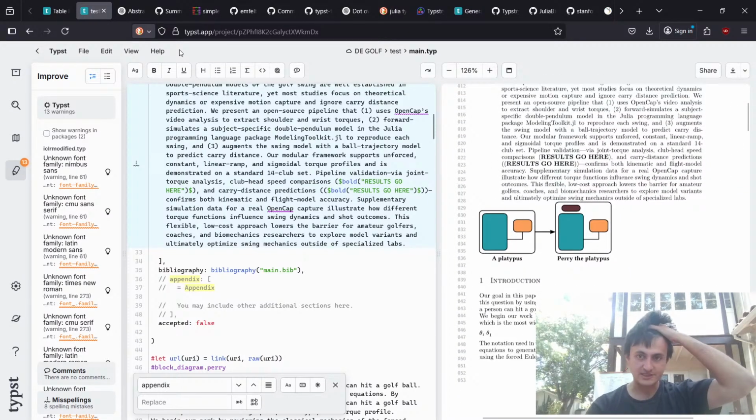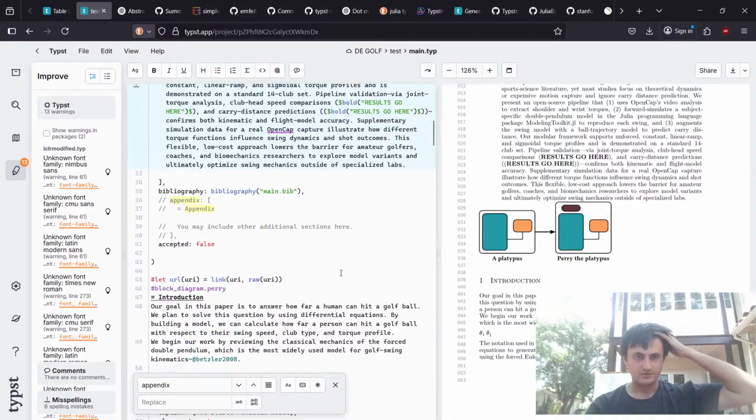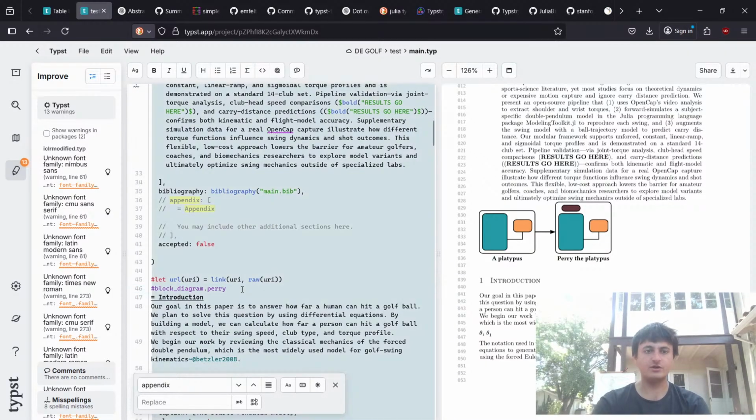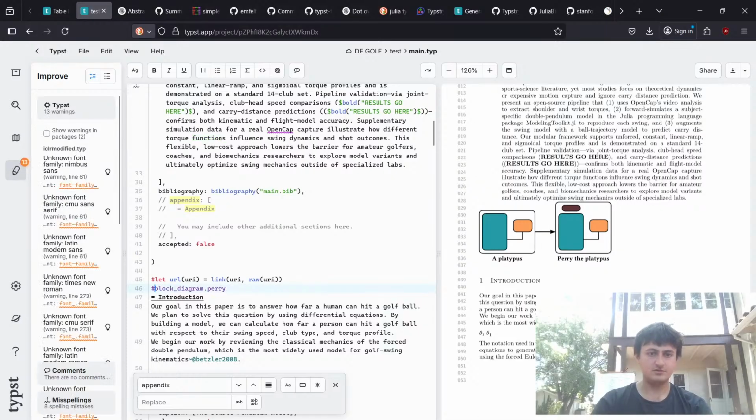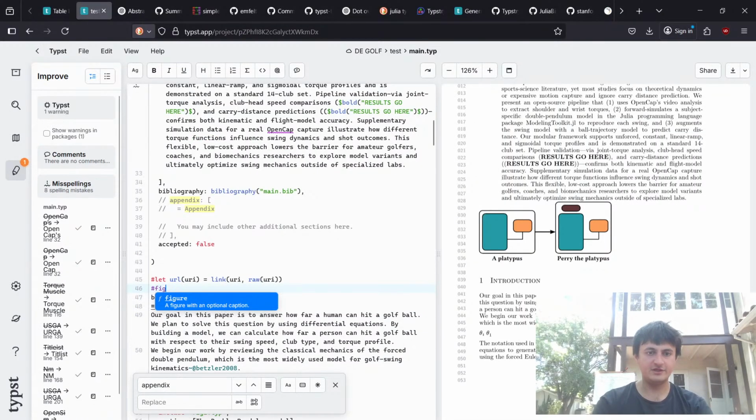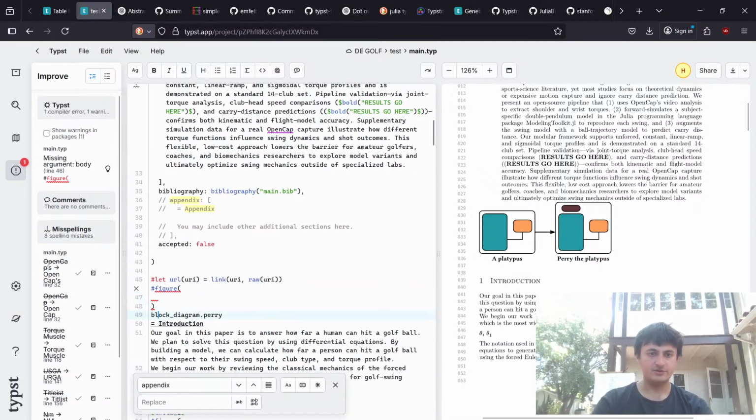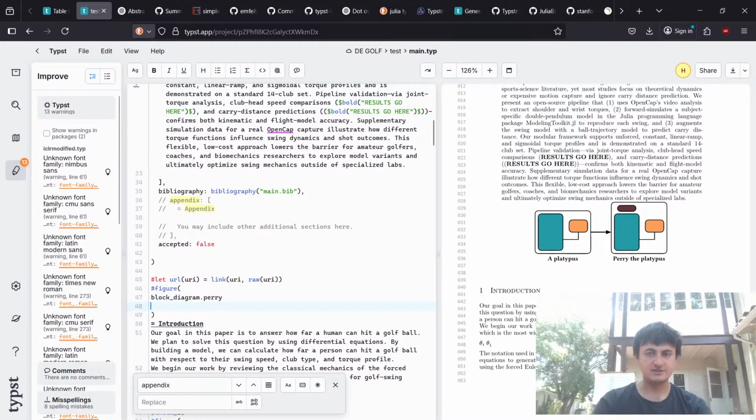Okay, but why isn't it centered? So wait, can I do, I wonder if I can do this. Hash, figure, and then we do this. Oh, beautiful.